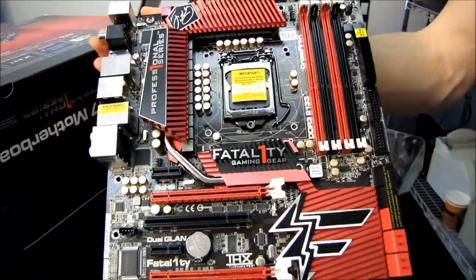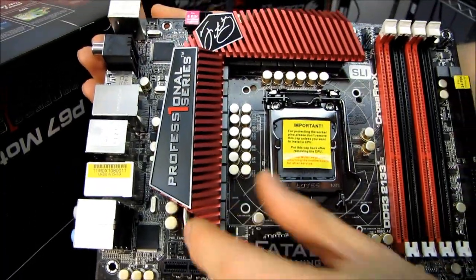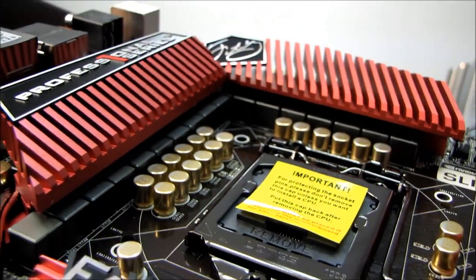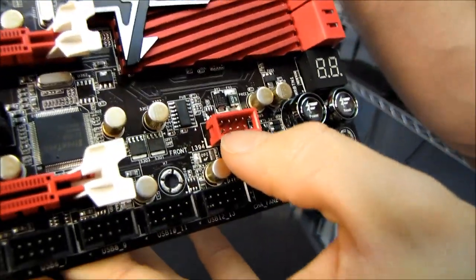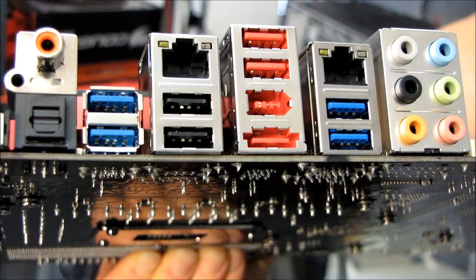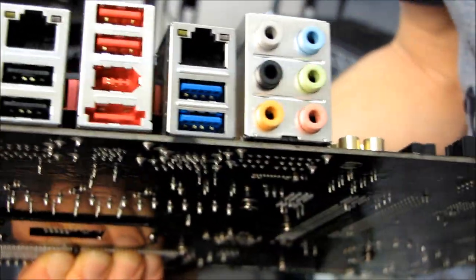The cooling on this board is done in a neat way. You've got very low-profile heatsinks on the chipsets connected via heat pipe to higher-profile heatsinks that receive incidental cooling from whatever CPU cooler you're using. This keeps everything flat for installing graphics cards. There's also a front Firewire port. On the back panel we have dedicated PS/2 ports, a clear CMOS button, optical and coaxial digital audio out, four USB 3.0 ports, four USB 2.0 ports, dual gigabit Ethernet, Firewire, eSATA, and 7.1 audio out.